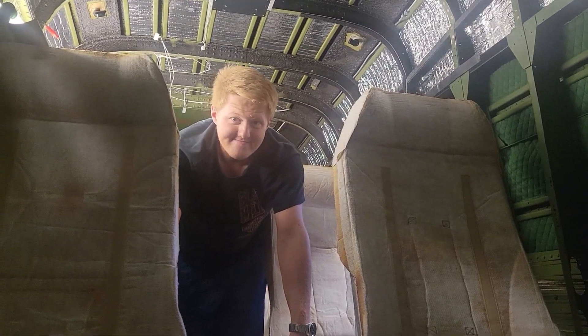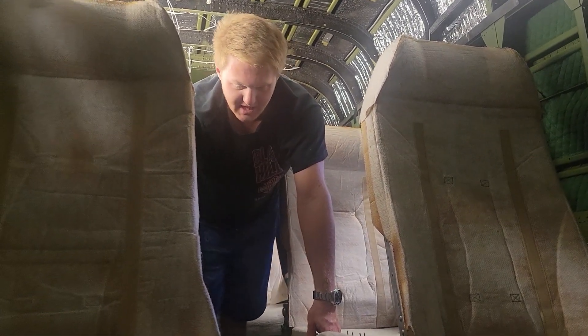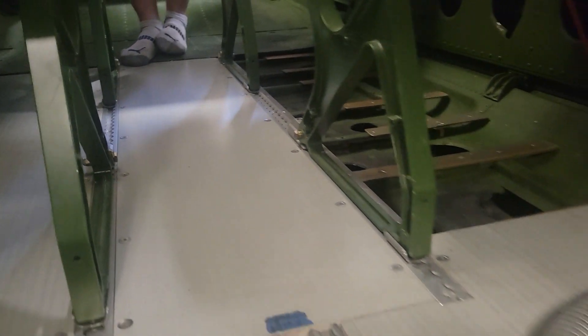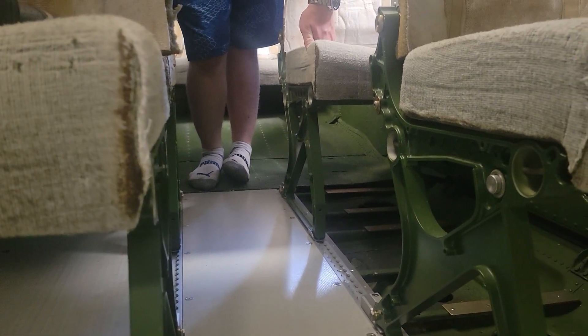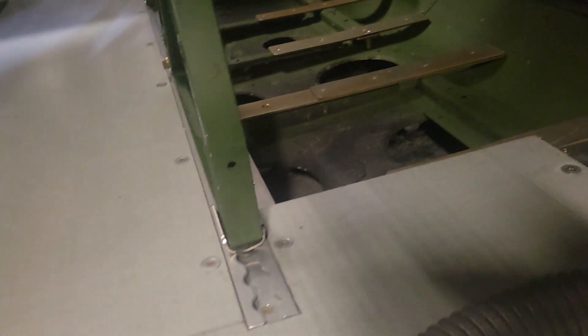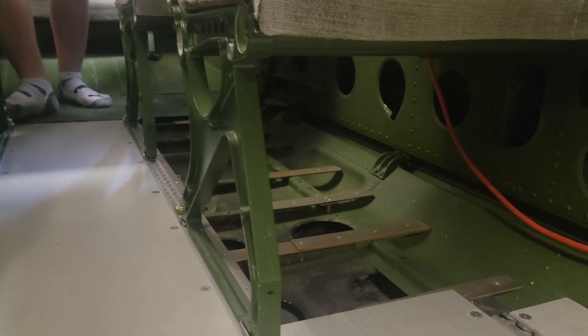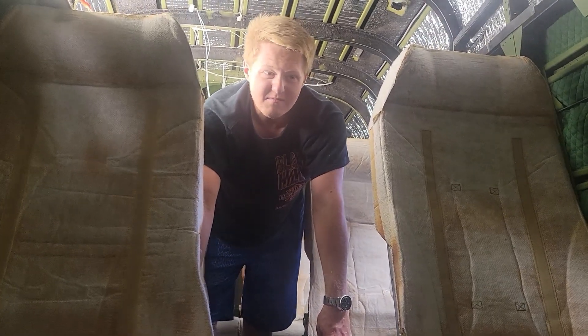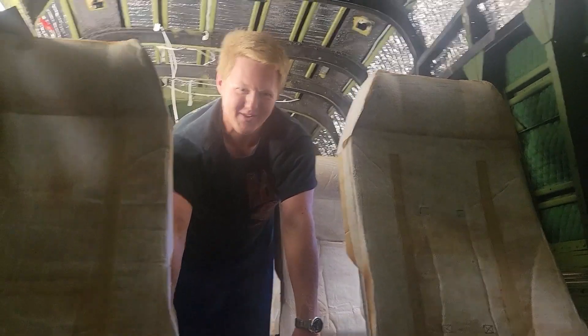I'm here inside the fuselage of the A-26 and one of our volunteers has been working in here. This is Nate — a local who likes to come down and help occasionally. He's been taking up the floor panels. The floor panel for this side is right outside the bomb bay — it's a nice honeycomb structure, super lightweight, really stable floor. We've been taking them off, going through all the crevices — that's the bottom skin of the fuselage — vacuuming and cleaning all the garbage, FOD, and debris. Then we're going to close it all up. Partially on the way to getting the interior finished — one more thing off the tick list to get this thing in the air.